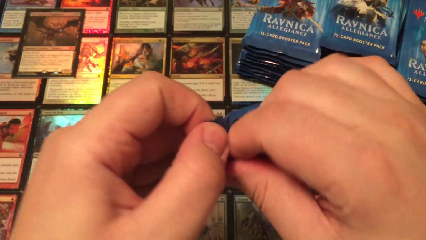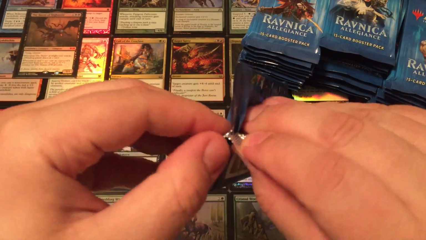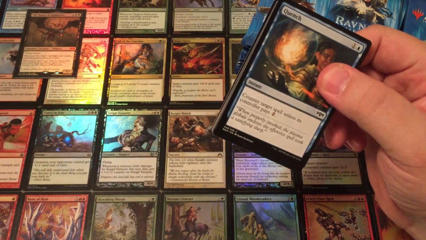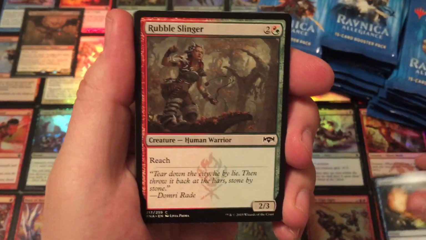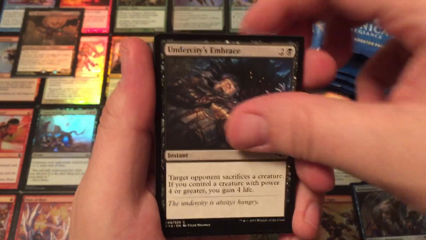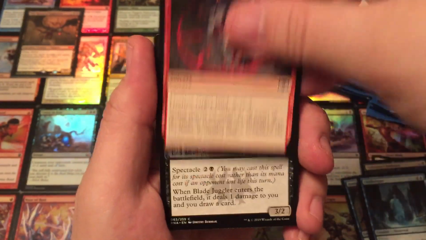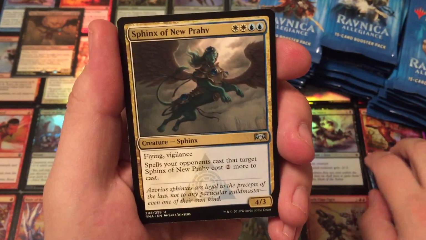So, first pack. Here we go. Oh, get used to me not being able to open packs properly. Cat, stay away from that trash can. All right, so again, we have seen most of these commons because we've already opened, what, 19 packs of this in the previous video. So we're not going to really look at these very much. We're just really trying to get to our uncommons.